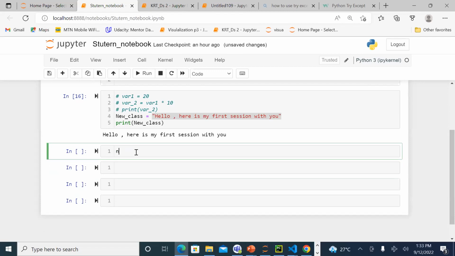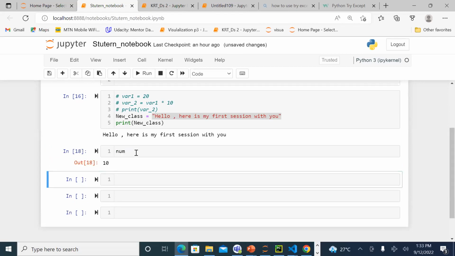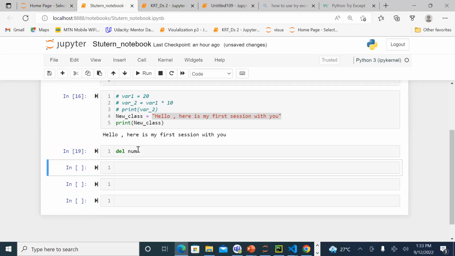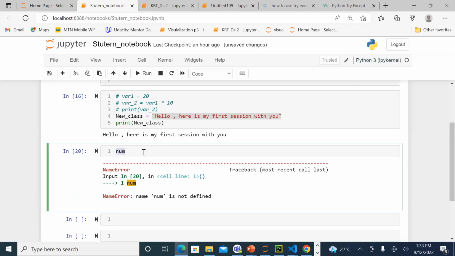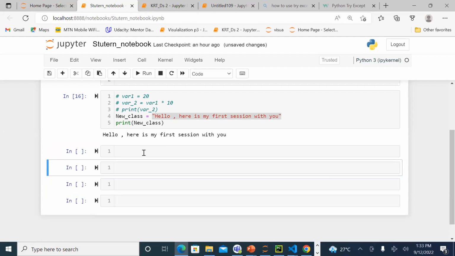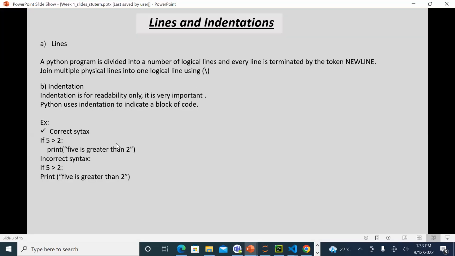So now this NUM has been stored as a variable name. If I don't want to reference this variable name anymore, the only thing I can do is delete it from the namespace. When I delete it and run it again, you will see that it is no longer defined in that environment.